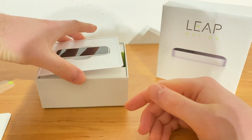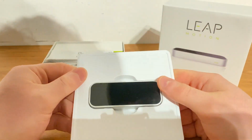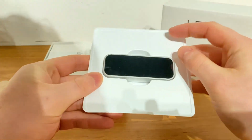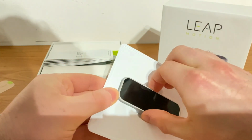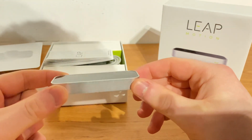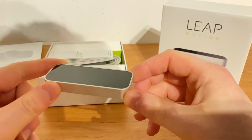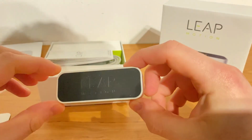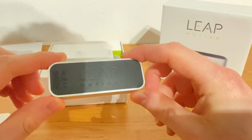Looking in the packaging itself, we get a little plastic box, nothing too crazy. And we get the Leap Motion. Once I get the Leap Motion out, you can already tell it's a pretty small device. Regarding it being small, there's nothing bad about that. I'll explain that very soon.